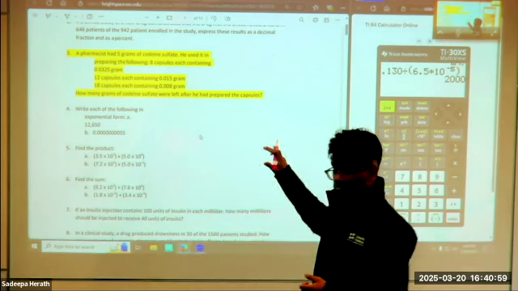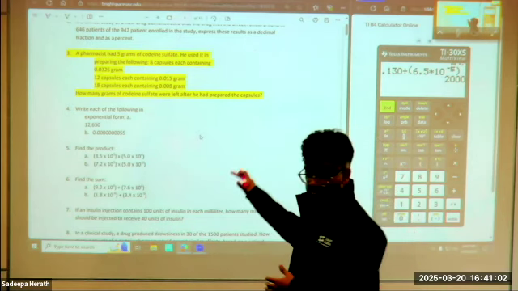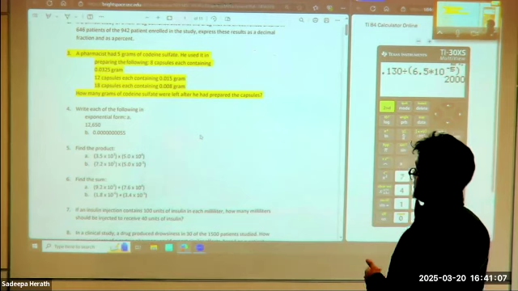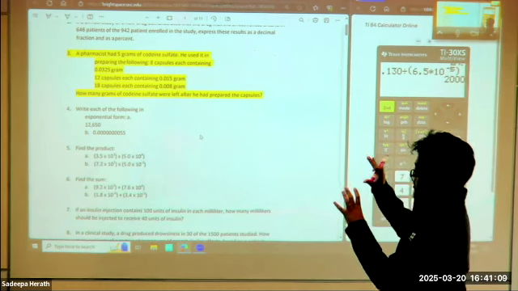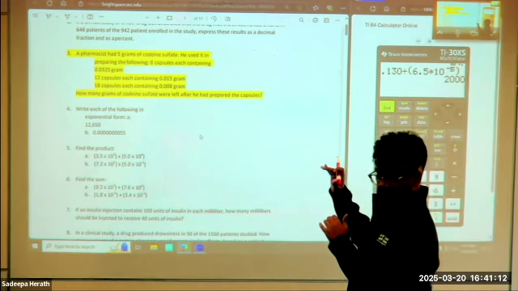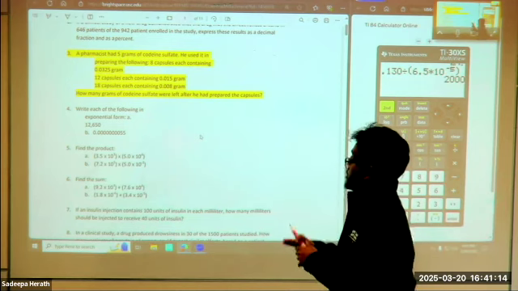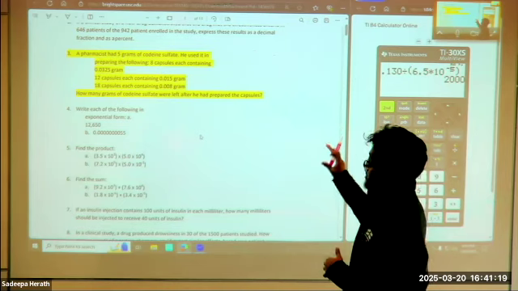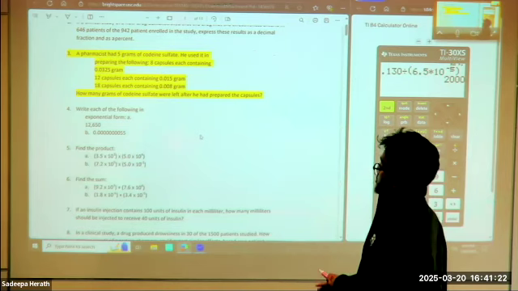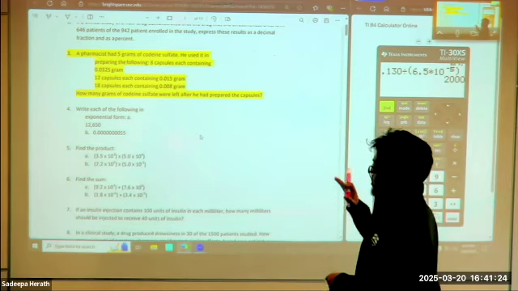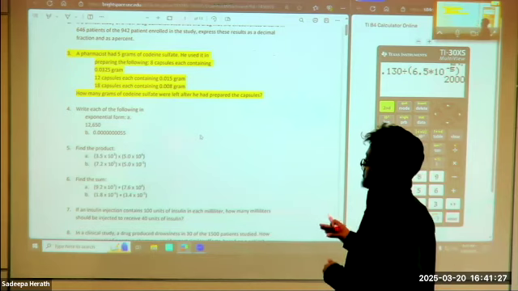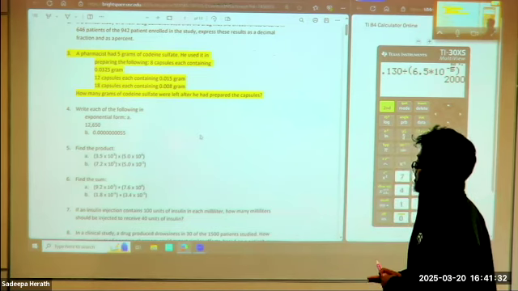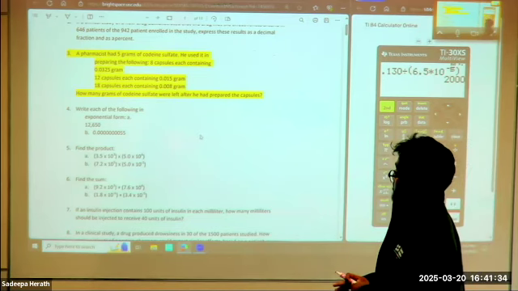We're going to go over question 3. That was a homework problem. Let me read it with you right here. The pharmacist had 5 grams of codeine sulfate. He used it in preparing the following. So there are different forms and doses, with different numbers of capsules per dose: 8 capsules, each containing 0.0325 grams of the drug, 12 capsules, each containing 0.015 grams, and 18 capsules, each containing 0.008 grams. The question is, how many grams of codeine sulfate were left after he had prepared the capsules?